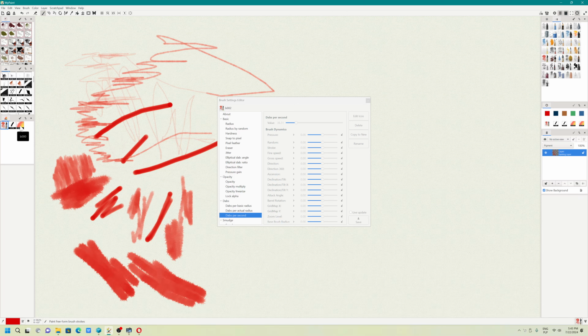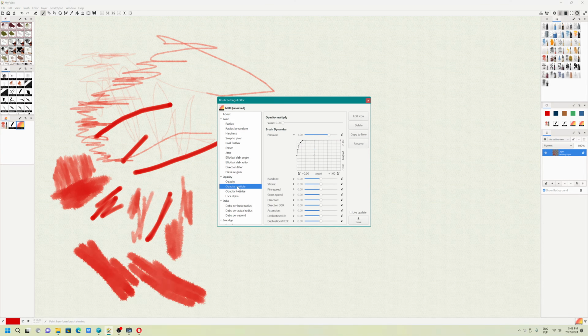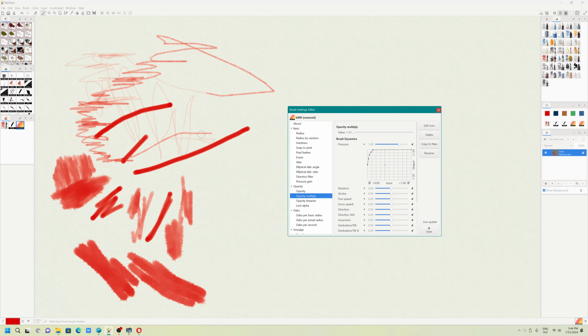And now I will show you another library, but the main topic was about this. You should try to avoid increasing opacity multiply. And the main tutorial is how to change brush settings.